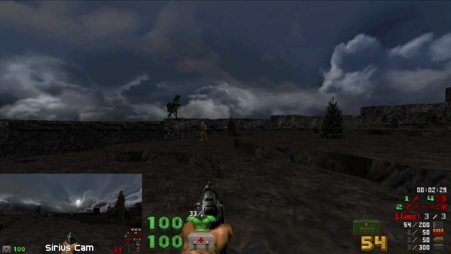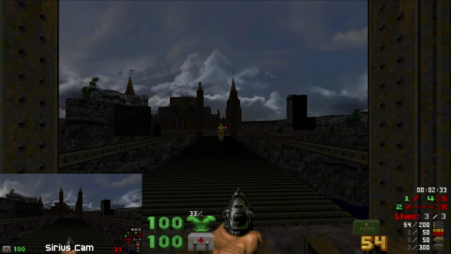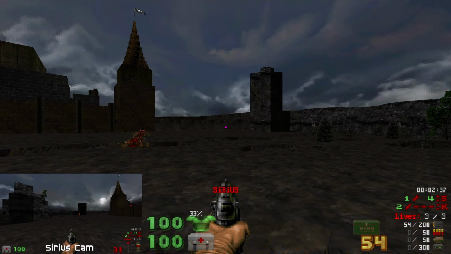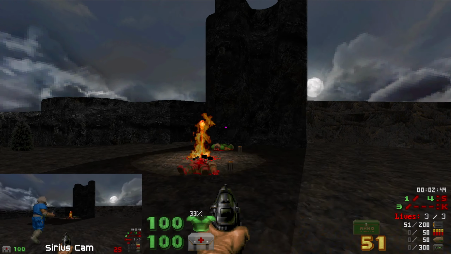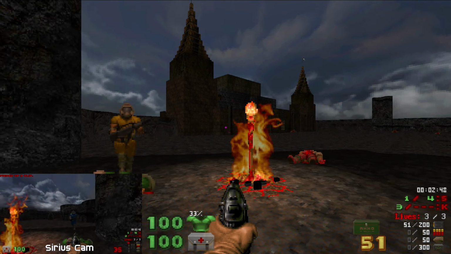Oh shit, I don't remember this at all. It's very cool actually. The rock was hidden, you see. It was not an invisible bridge at all. What's this? A little campfire. Custom fire. Very cool.